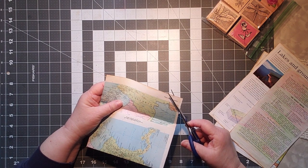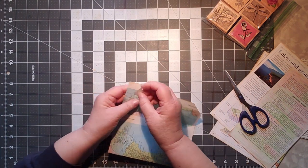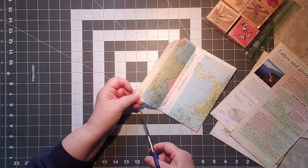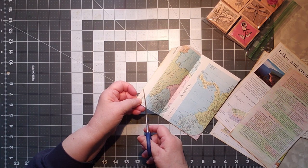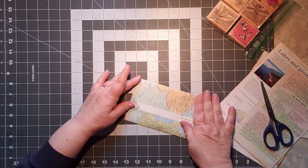Okay, sorry Peru and Ecuador, you're going to get cut off a little bit because I want to do this to my top. And I did do some inking of this, and then I realized you're going to cut it up, so I stopped. So I'm going to throw those away. And now I have an envelope.